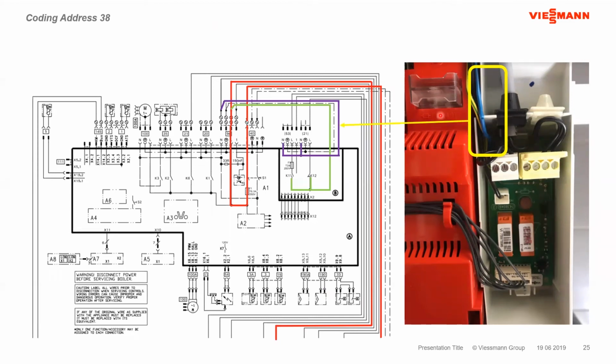So that blue that you see right here is actually the neutral that we're describing or tracing on our diagram here. And the 120 volt is this little connection right here on that board. It goes back to the 96 plug and terminates right here. So that's plugged right into that board right there. So there's our neutral. There's our line voltage off of that unit. And there, of course, there's the ground.